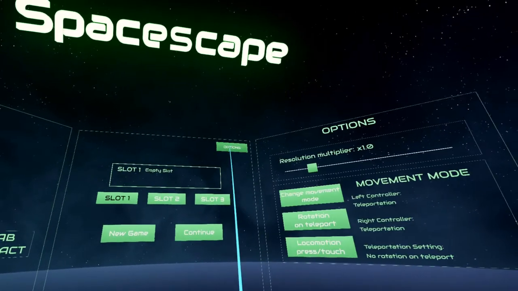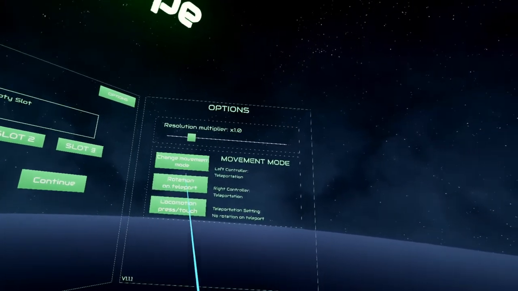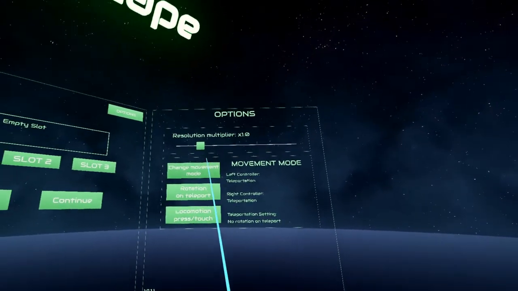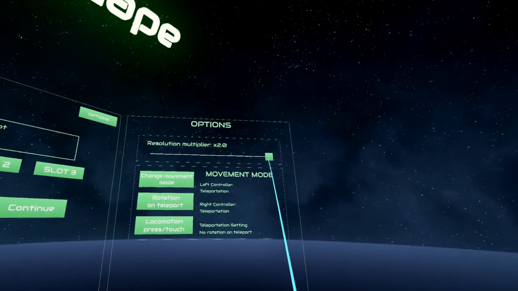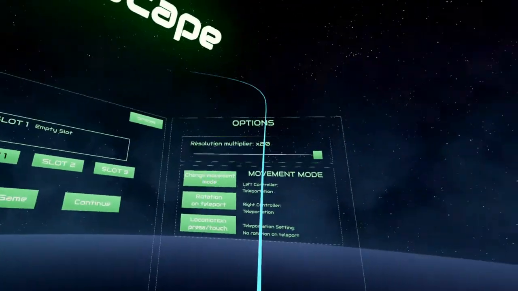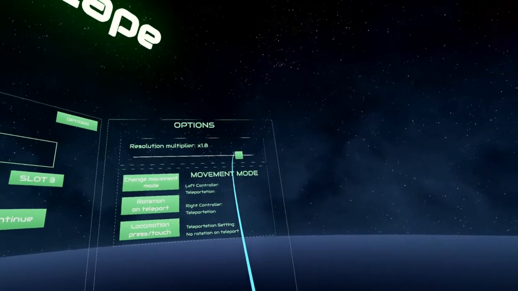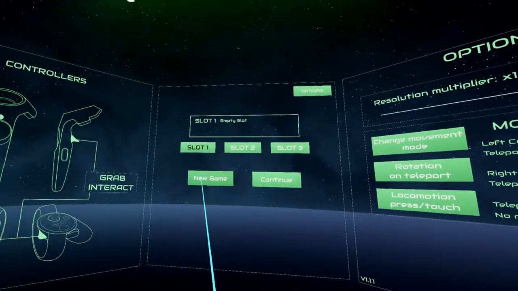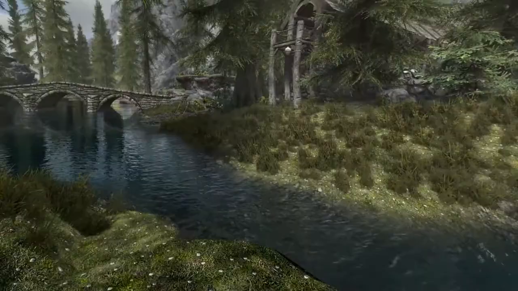What's the options saying? Resolution multiplier, change movement, rotation on teleport. Can we turn this up? I don't know whether my computer can handle that, but we shall see. In fact, let's put it on 1.5 because we have ours on 150 res anyway. Go on. Oh, we have voice in this game.